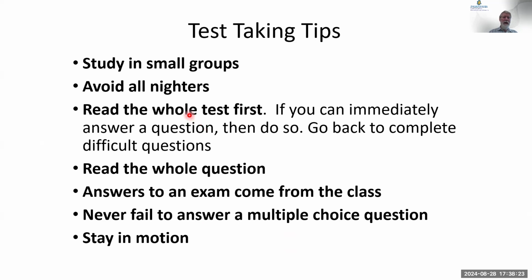Okay, when you're going through a test, go down the questions. Assuming it's not this silly thing in Blackboard where you can't back up, go through all the questions. If you know the answer, answer it. If you're not quite sure about the answer or it's complicated, go on to the next question, because most tests have a time limit and you want to make sure you get the ones you can do right away. Don't waste your time on questions you might never answer correctly and then skip questions that you know. So if you know it, answer it. Then when you're done with all the questions that you know, go back and work on the harder ones.